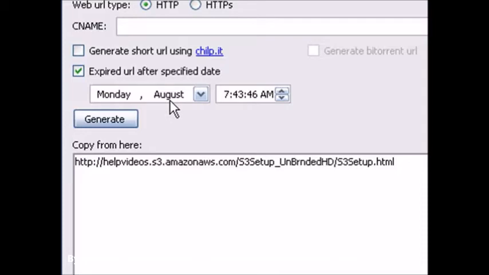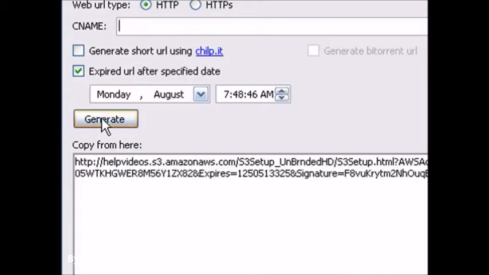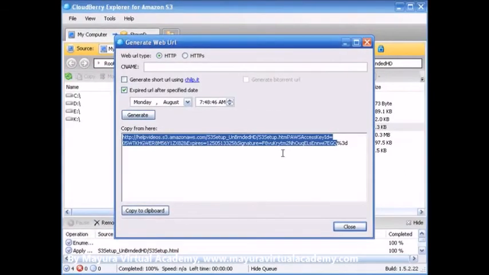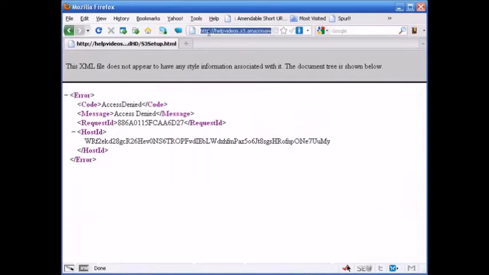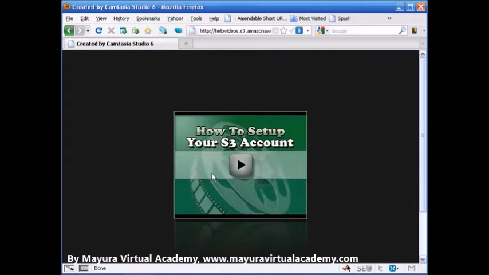So if we set this right now, it is on my computer clock 7:45 a.m. If we set this for 7:47, 7:47, that'll work. Let's go 7:48. And we click on generate, then it gives us this long, ugly looking link. Now we go ahead and toss this in our browser. Remember, we have no permissions set. Okay. Click on copy, or you could have done this right here too. Going back to the browser, paste that bad boy in there, hit enter, and here's our video.